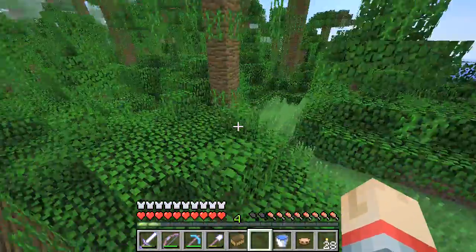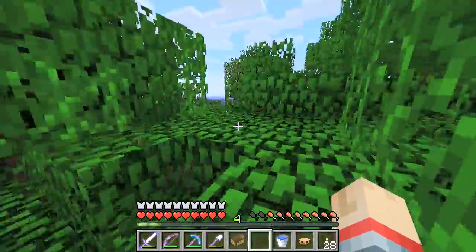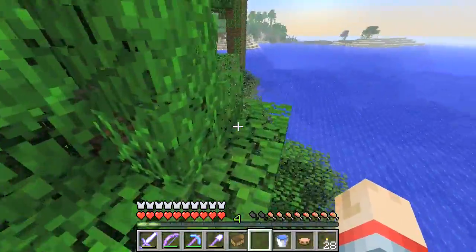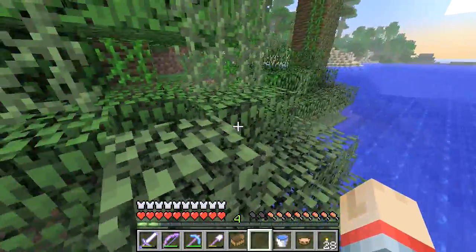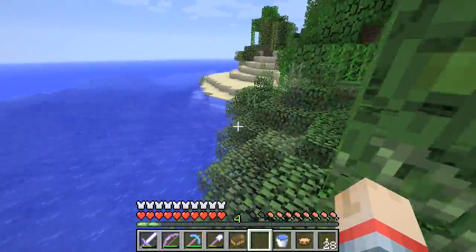You don't get mobs spawning up there. There's not much room for them to spawn down on the ground. Although I suppose they can climb the trees just as well as we can. Ah, beautiful sunset. Hello, cow. Slightly surprised to see cows in a jungle. I'm not sure that makes a whole lot of sense.